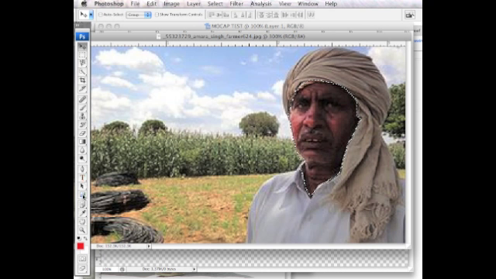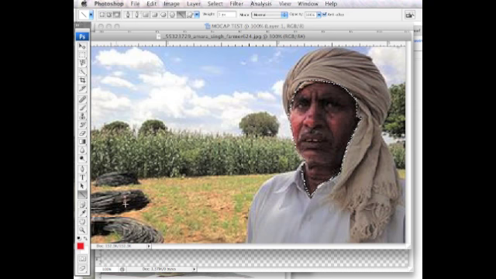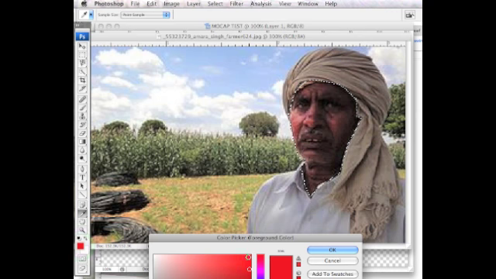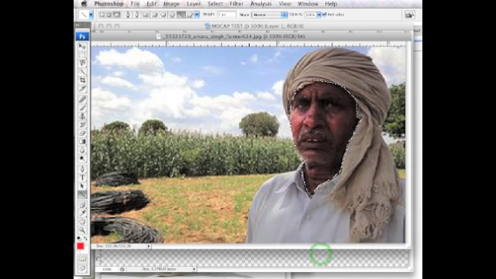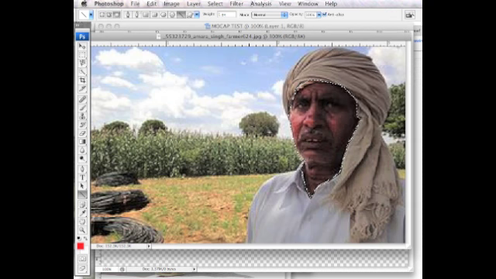In this shape tool, I have a line tool. What I can do is create a line. I'm going to use a color that's very easy to see, a bright red. This is 5 pixels up here at the top. I'm just going to make it 1 pixel so it's very narrow. So if I were to draw a line from this bale across the field to his shoulder, and I wanted to know what that distance is, I have to deselect this. Okay.